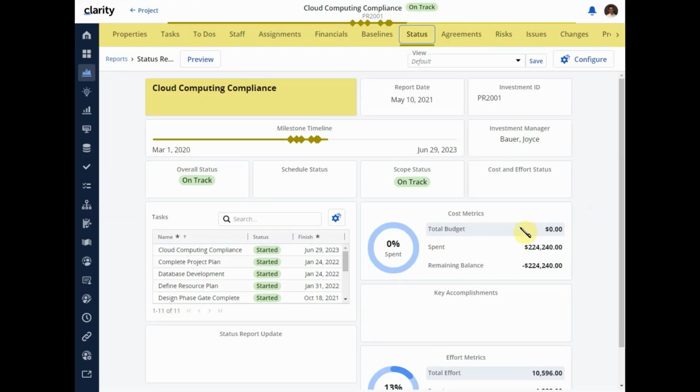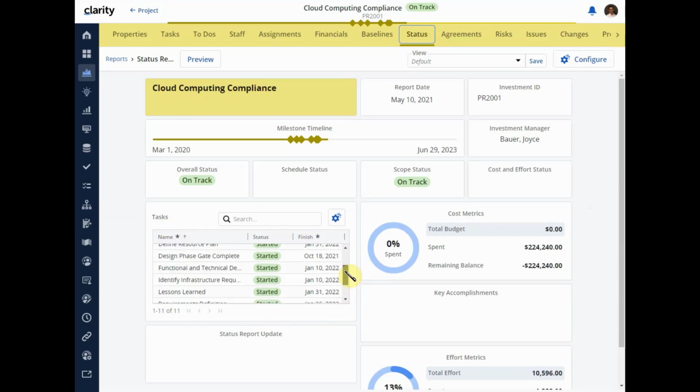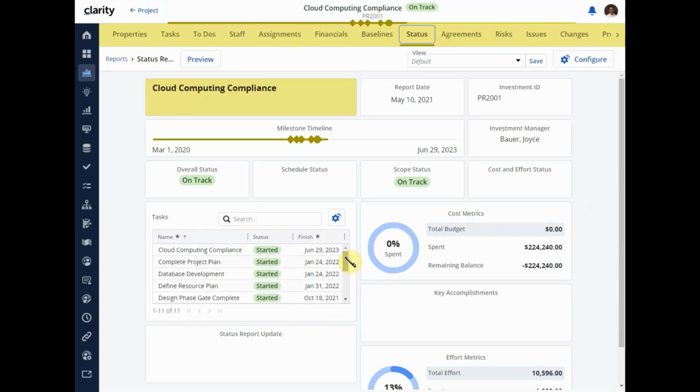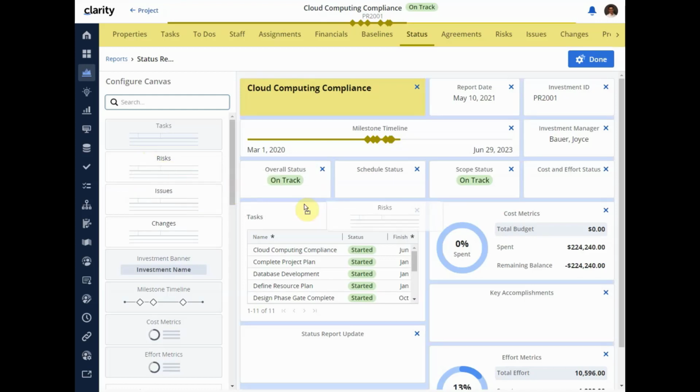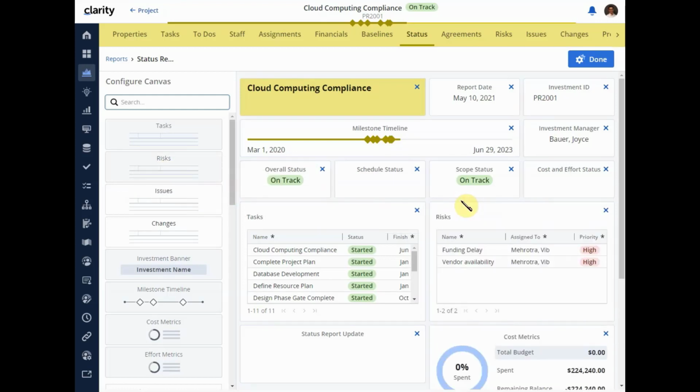To see that, there is one example right here where I've included task as a table widget in my canvas, where I am seeing the tasks that have been defined and set up to be included in my status report. I can configure to add additional table widgets, and the ones that are available to me are the task, risk, issues, and changes. So I can just say I want to view the data for risk, and that's as simple as dragging and dropping to where I would like this to be added. So I've now included the risk table widget.